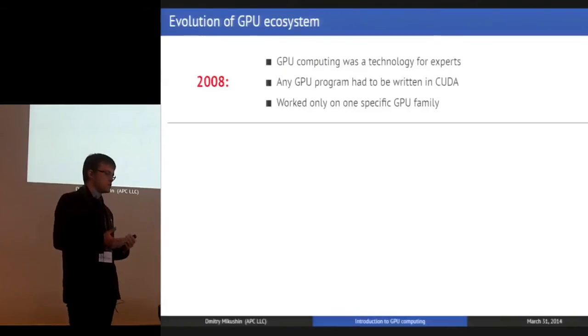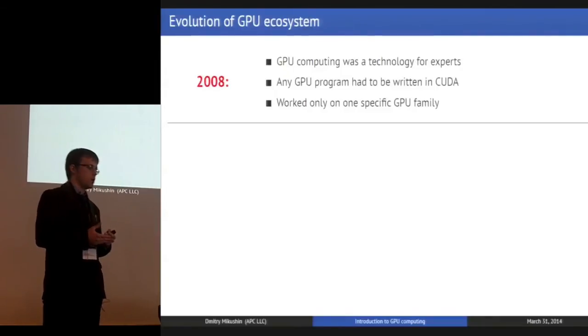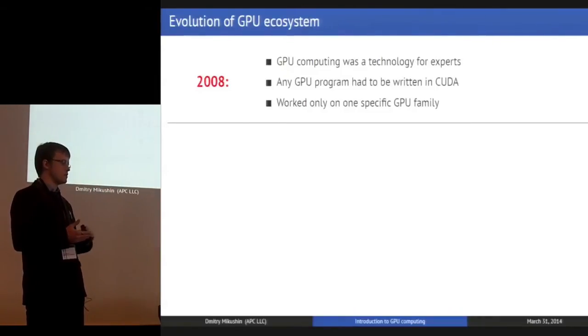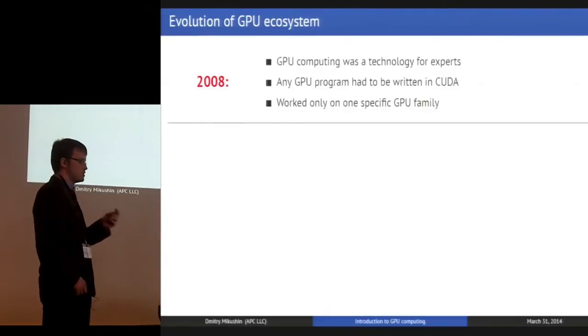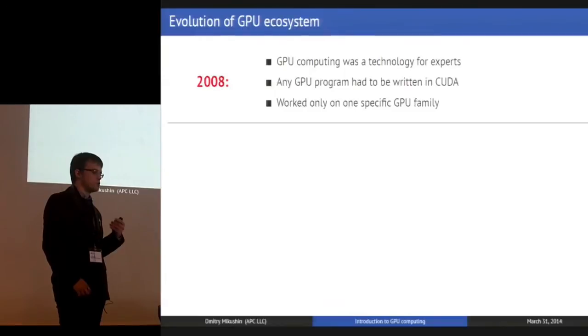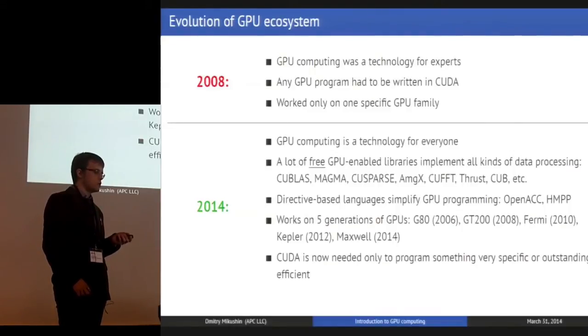It has been a while since we started teaching GPU computing, and it turns out that the GPU ecosystem evolves with time. For instance, in 2008 and several later years, we were teaching mostly CUDA, and we were limited to one family of GPUs. Now GPU is becoming the technology for everyone, and we are no longer bound to CUDA, because a lot of free GPU-enabled libraries implement all kinds of data processing.